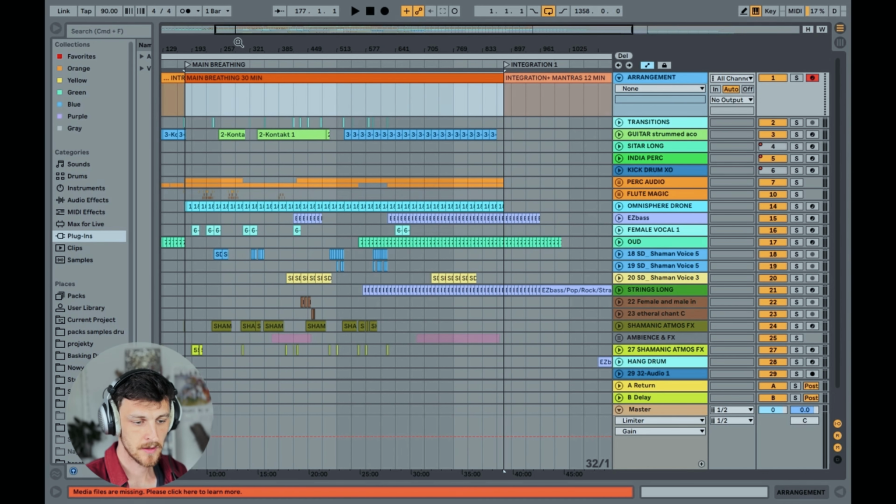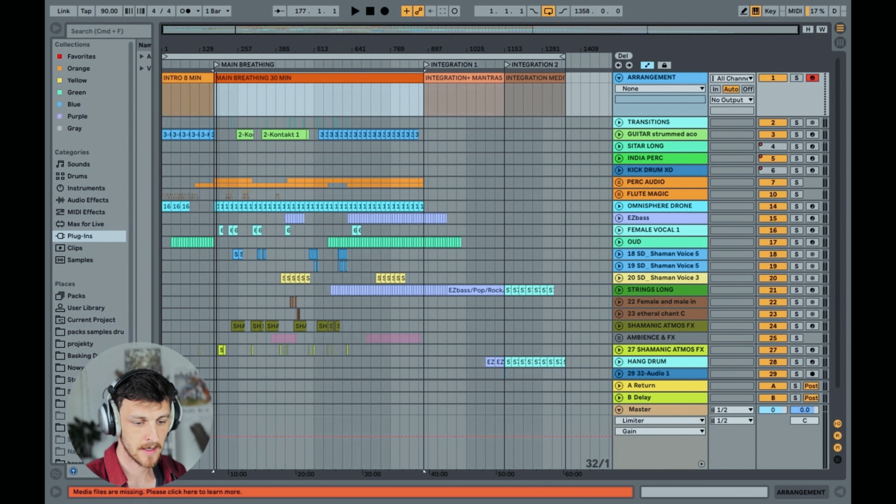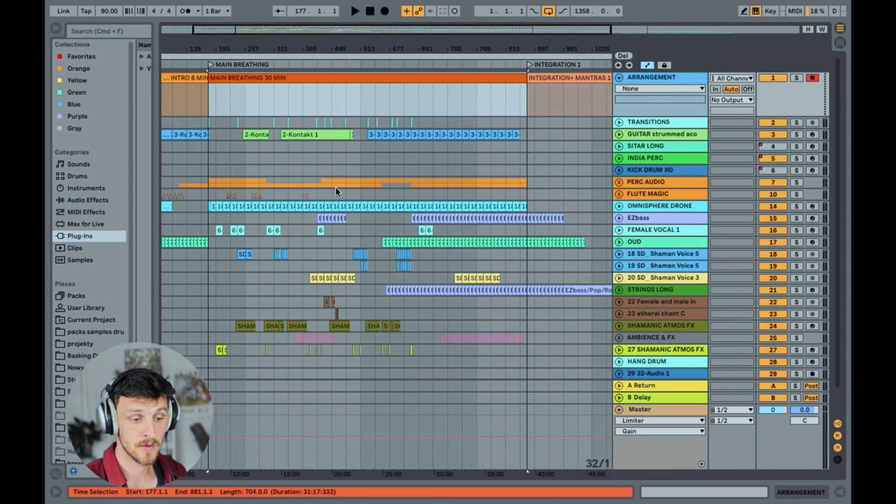And the arrangement of this 30 minutes is a little bit more complex, actually the most complex part of this session, as you can see, because this is the main part for the breather to get inspired by the breathing, to get encouraged by the breathing through the whole period of 30 minutes. So I always want the breathing part to be as intense and with as much variety as possible when we talk about the instruments and chord progressions and mood changes. Because we want to keep the breather interested in this journey.